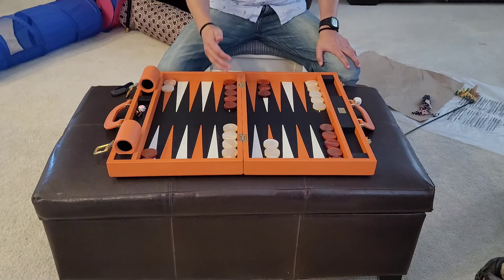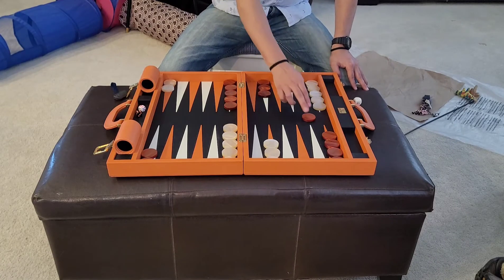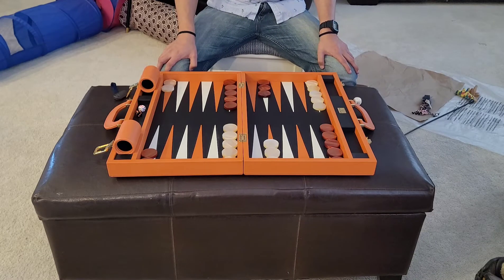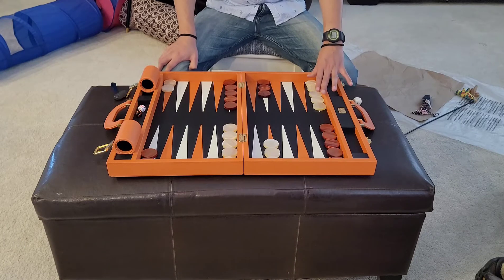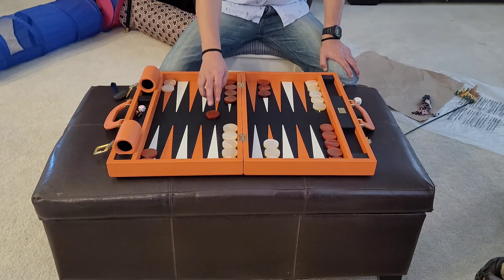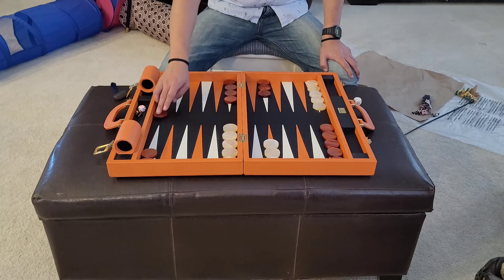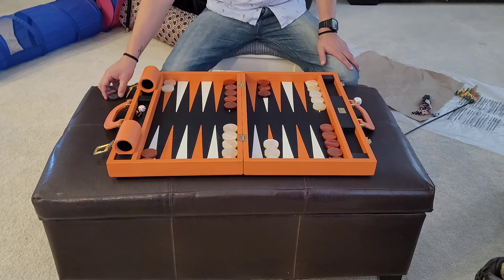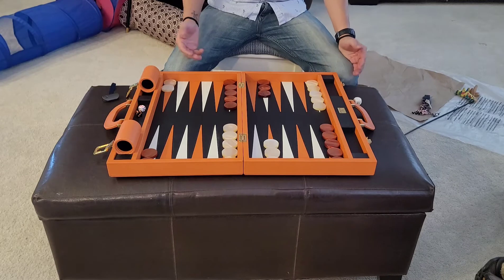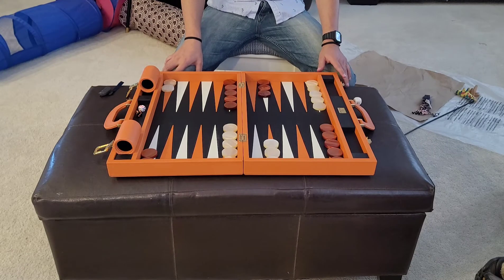The felt surface is black, and the checkers glide smoothly all throughout. There's a member in our club who has a Roberto Sacks board — I think that's the brand, it's from Paris — and her checkers are very hard to slide across for some reason. It's a little surprising paying over $1,200 for that board. I have no problems with this one. You're going to get a lot of compliments; it doesn't take someone with a great eye to notice it's a nice quality board.